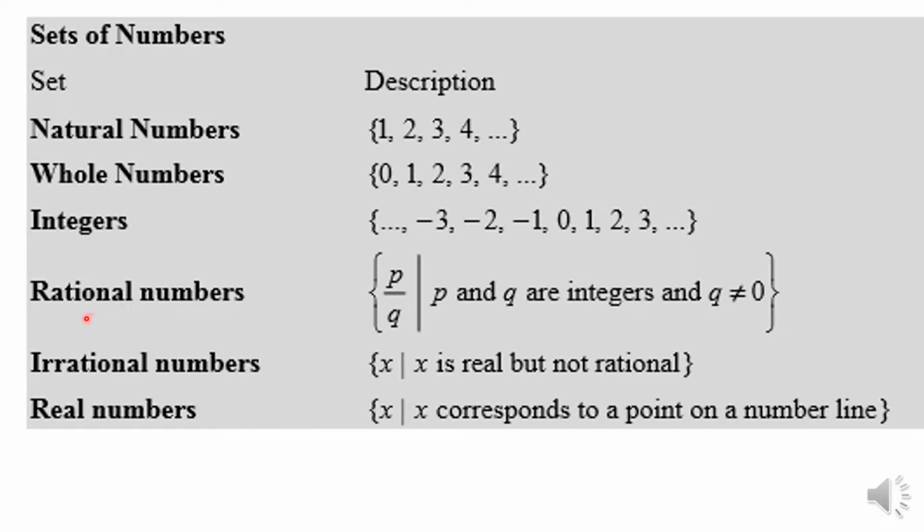Of particular interest is the rational numbers, which are ratios of integers. And certainly the integers are also a ratio of integers because 2, for example, is 2 over 1. The rational numbers can also be represented as terminating decimal expansions or repeating decimal expansions. There are real numbers such as pi that do not have terminating or repeating decimal expansions, and so those are called irrational numbers. Together, the rational numbers and the irrational numbers both live on the real number line.